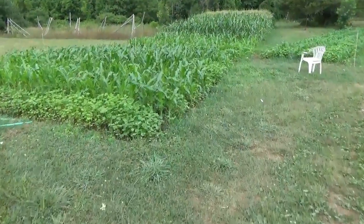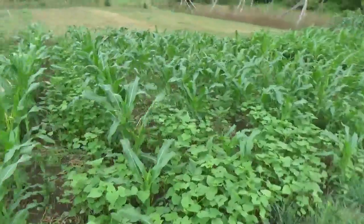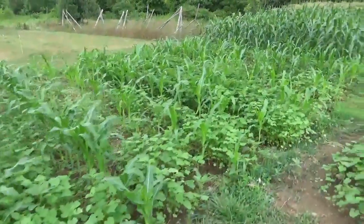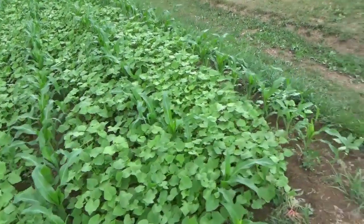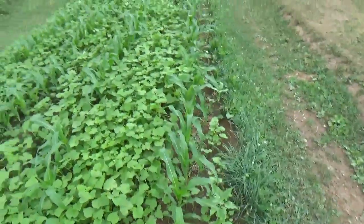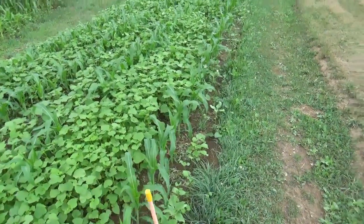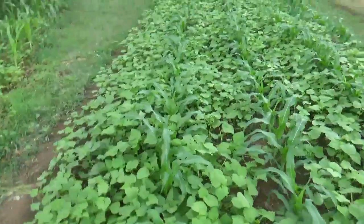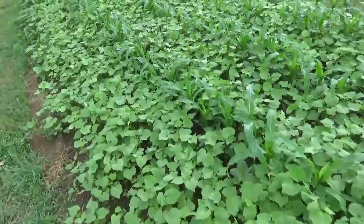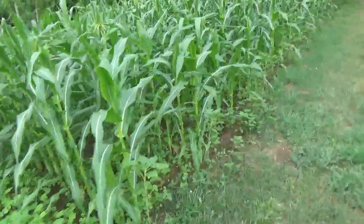I was out here having a look at the corn block — things are growing really fast right now. I did a foliar slash drench slash inoculant, basically a full-spectrum foliar feed last night, including biology, enzymes, biostimulants, all sorts of different nutritional profiles. I shot everything — all the corn blocks and the new buckwheat cover crop. And the plants are responding really well.